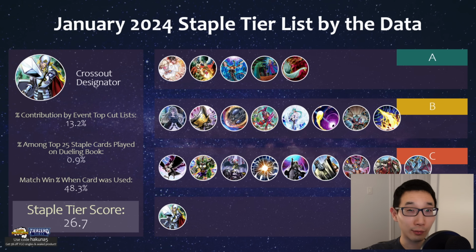And moving on to the final tier, we have Crossout Designator. This is a card that hasn't seen as much popular play lately. It's usually seen in decks with a very specific weakness to a certain hand trap, so Branded and Ash. Although for the most part, I think Branded decks don't play this as much anymore. They just opt to go with the Thrust route with Fusion Duplication. You have something like Mannadium and Droll, and I was seeing some Kashtira deck lists playing this as well. It can be good if you have a lot of non-engine space, but it can make deck building a little bit weird as well.